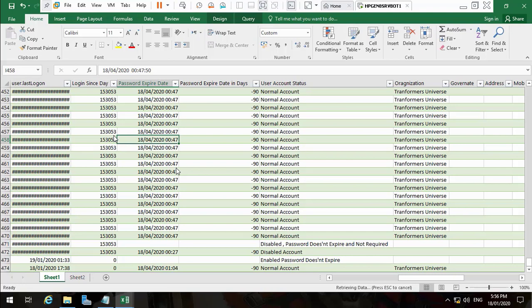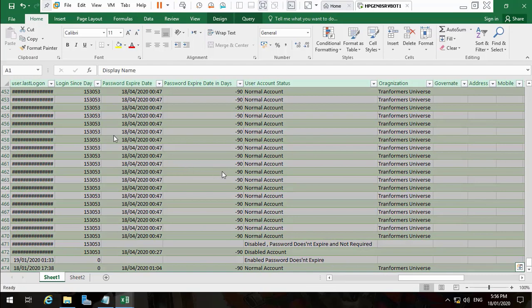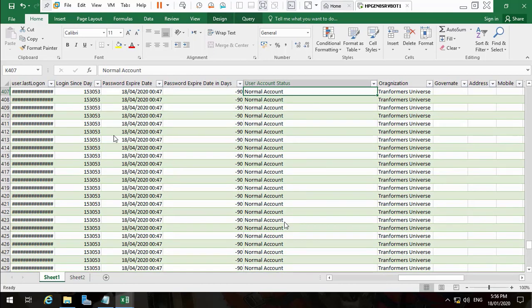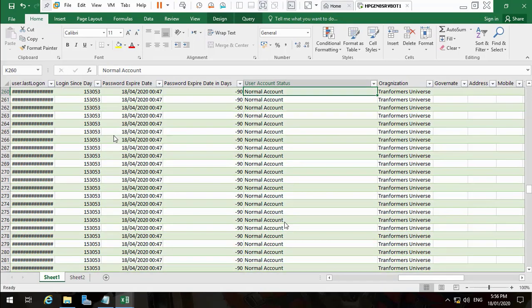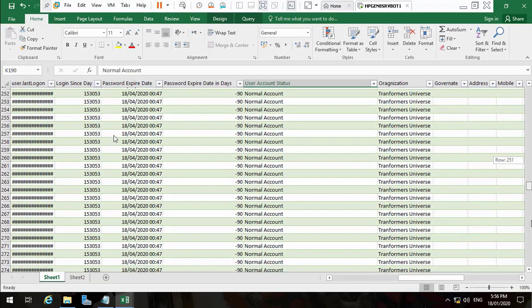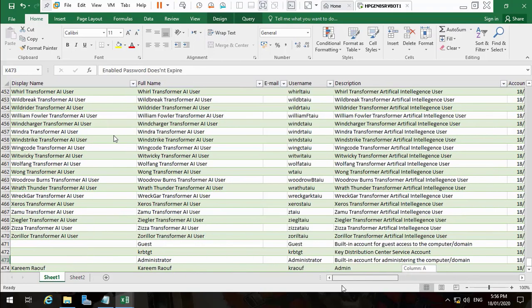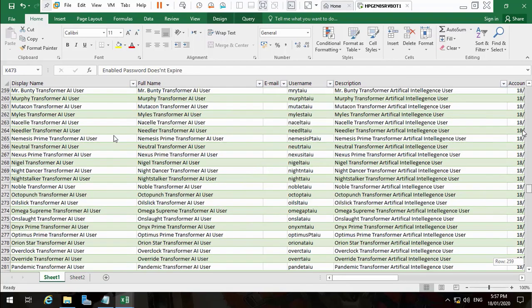So now this table, as I said before, contains a lot of data. The username, the first and last name, password expire date, since how many days he is logged in, login fail times, how many times there is login failure, the organization, every data you need. This is a very detailed and organized report, or let's say an Excel sheet.